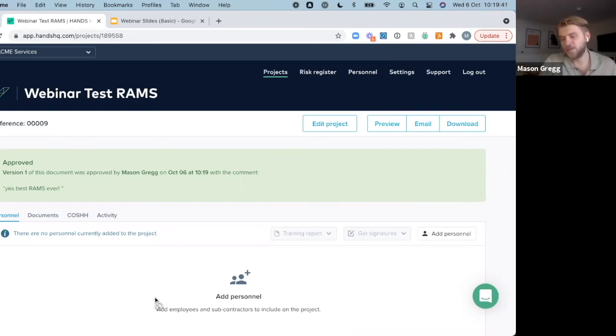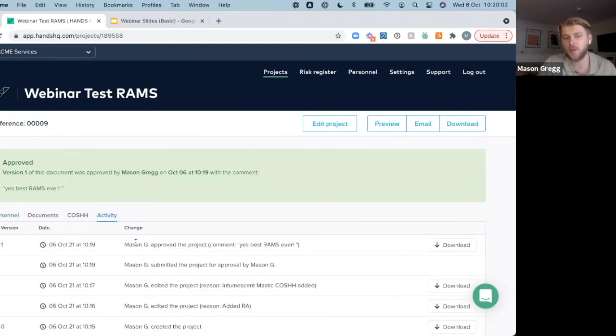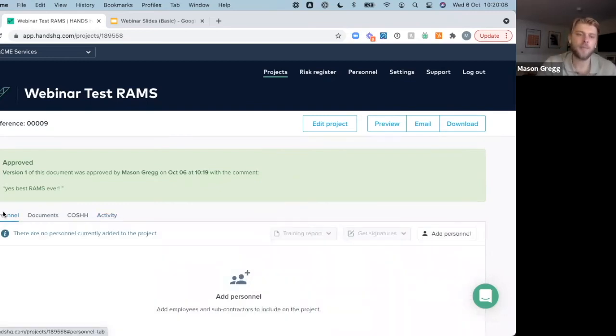So once we've done that, obviously you've got the ability to send it out to your clients via this button here, which is email. It will come up with your email address because that's the login that you use. So you can actually distribute this document directly from HandsHQ rather than having to download a PDF, attach it to an email and so on. So you can get that out here immediately. Big benefit of that is you'll actually be able to see the history of that within the activity log. Works a little bit like WhatsApp where you can see that it's been sent and whether it's been opened as well. So full tracking on that email that gets sent out.